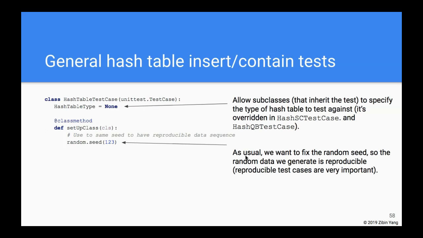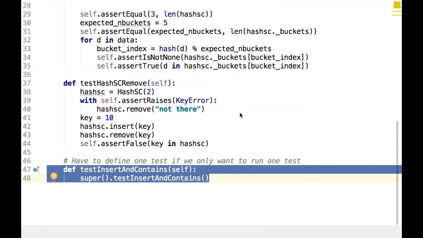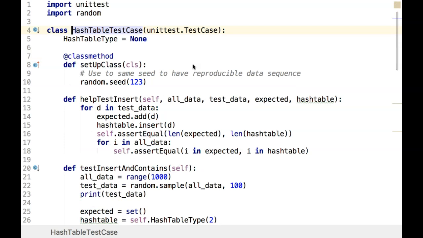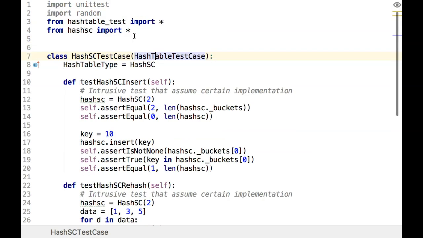So we are kind of going backwards, I understand. But anyway, in our hash SC test cases, we actually inherit from the generic hash table test cases. So if we look here, what we define is a class attribute as before. You've seen this hash table type. For this, we set it to none because we don't want any assumptions about the type of hash table it is, and we would expect the particular hash table test cases to override this class attribute.